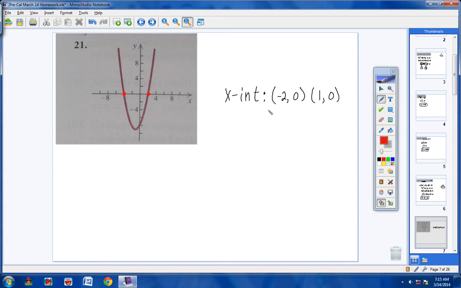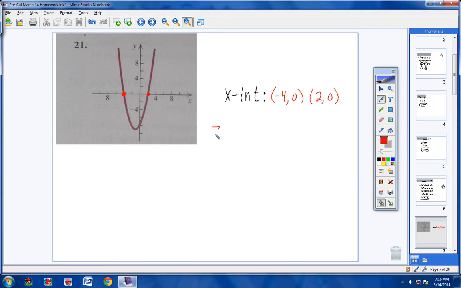And actually, I think I'm wrong, and I apologize to you. It just dawned on me. You gotta be careful. Do you notice how the x-axis is in increments of 2: 2, 4, 6, 8, 2, 4, 6, 8? So really, with this point right here is 1, it'd be 2, 4. So your x-intercept would be -4, 0. And then this x-intercept is over 1 tick mark, that's 2. So the other x-intercept is 2, 0.